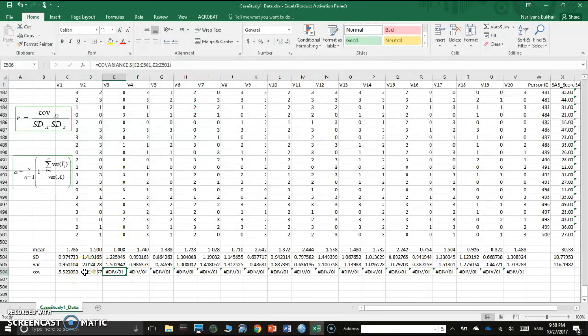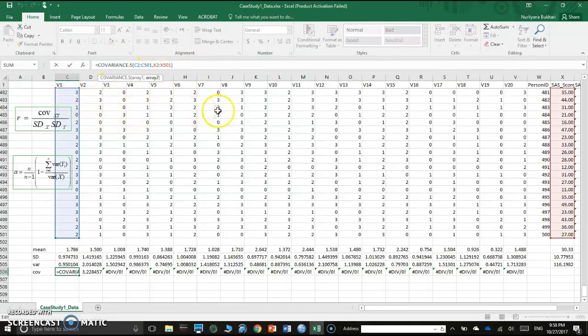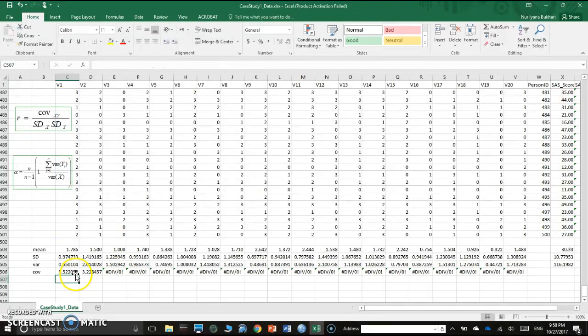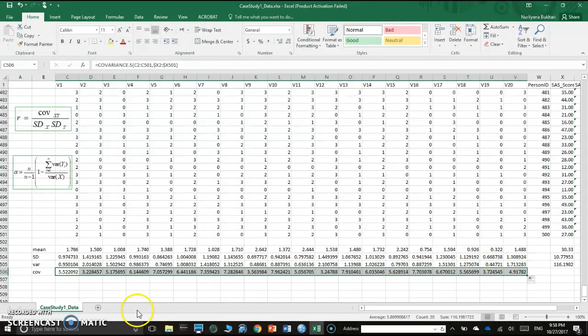Okay, what I missed earlier in the first formula is that we need to anchor, because we just want to refer to all items, but we're going to correlate each item with the same total score. What we need is to anchor that particular column. In order to do that, we have to use the dollar sign in front of each cell, basically. So we got that, and let's try and see whether it works. Yep, it works this time.